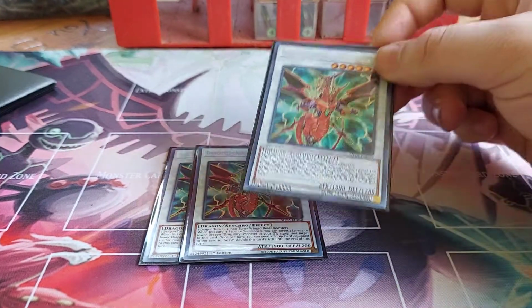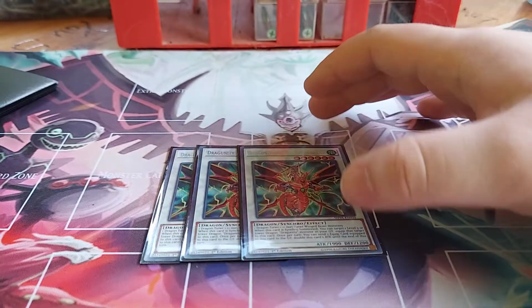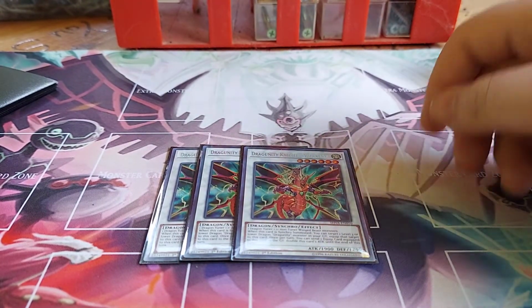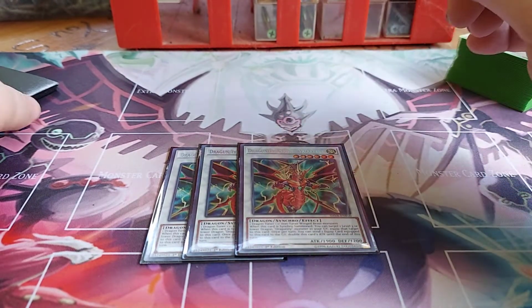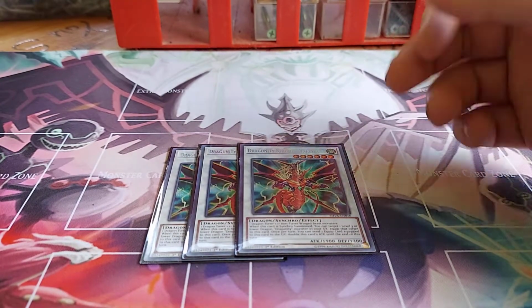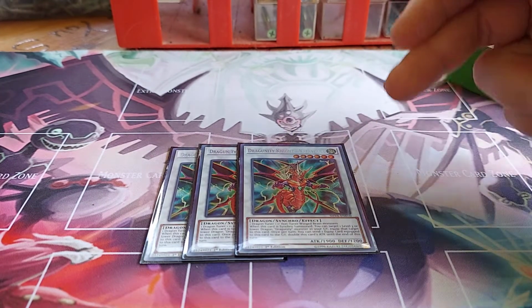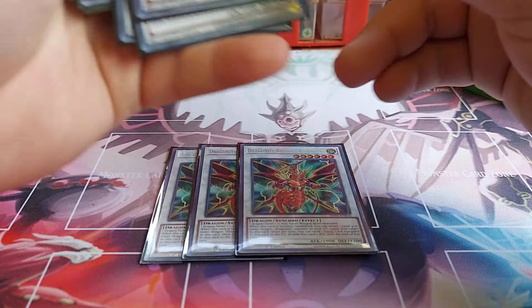So if for some reason you don't have any higher Synchro in your extra deck, you can equip it with something like Phalanx, send Phalanx to the grave, and its attack becomes 3800 until the end of the turn. But that hardly ever comes up, because normally you equip it with Phalanx, summon Phalanx, and then summon a Crystal Wing.